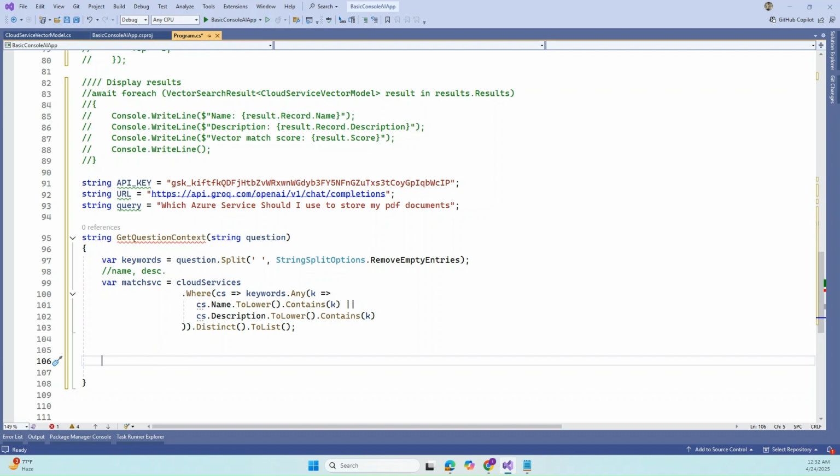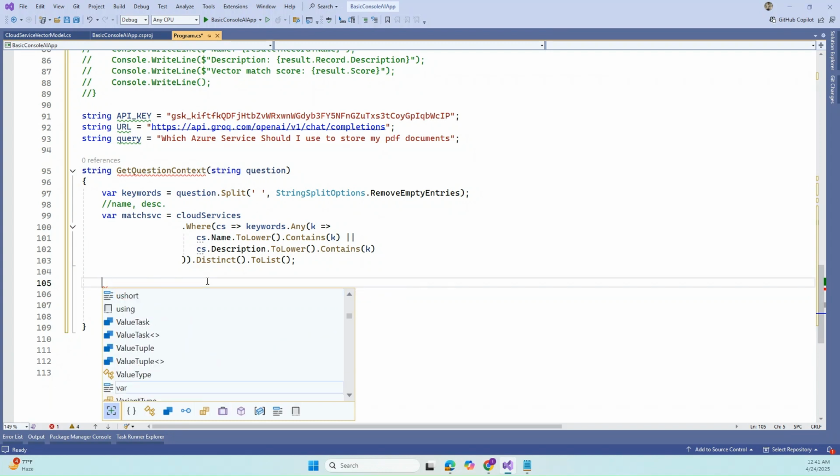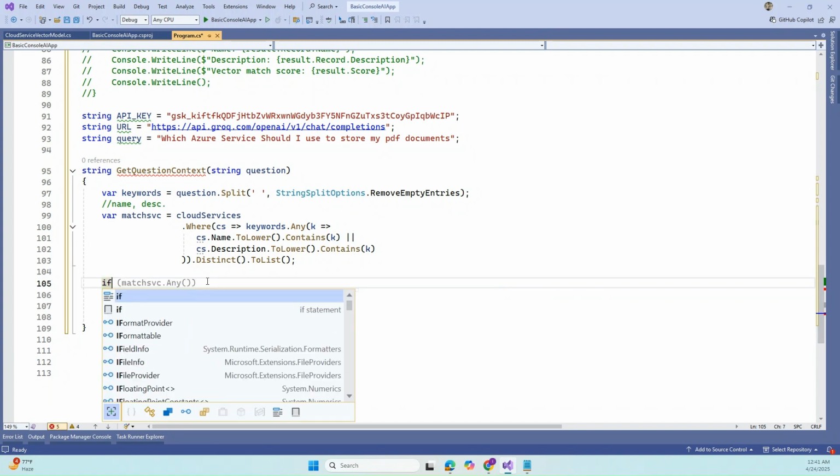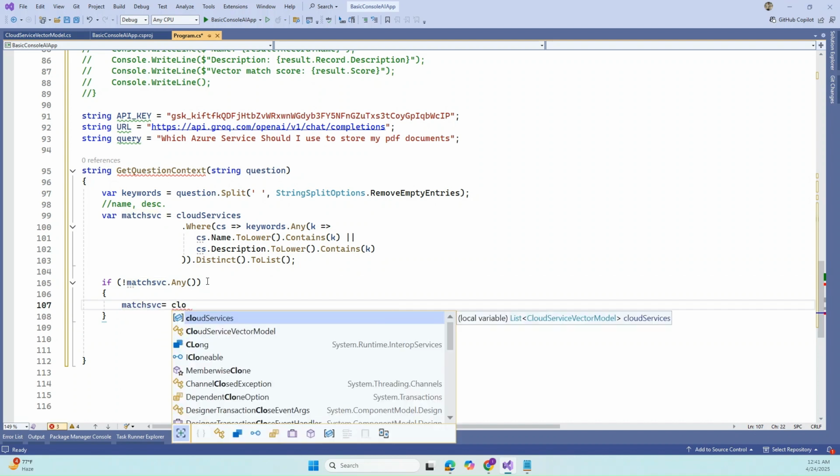Next, I will check that if any value doesn't match, then go ahead and return the full list in the context. So not any, then append the full list here. So I will say match service is equal to cloud service.